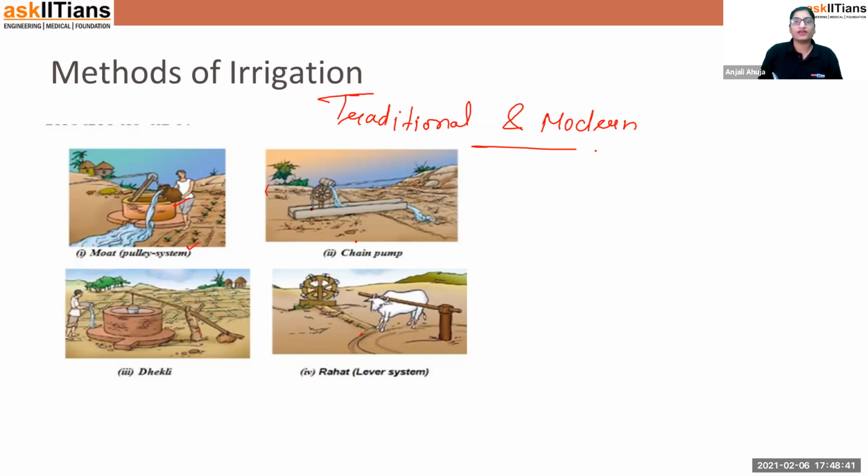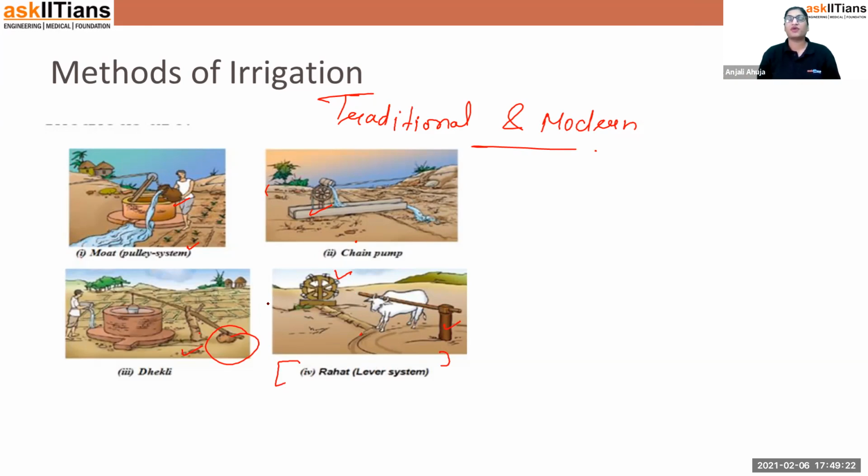Chain pump is literally having a pump, but that pump is not very much like the water pump that we use nowadays. Not electrical. That's a manual one, which is working internally and externally. This rotating thing is moving up with the help of an animal or a chain, and it's just extracting all the water. Dekli is the one which is having the weight. It'll be taking the water out. And according to the traditional Rehed, we call it Rahat in Hindi. This lever system is because the animal is moving there, and this is connected to this pump which is moving, and this is extracting all the water from the water table. So these are all the traditional methods, and I suppose that's clear to you.